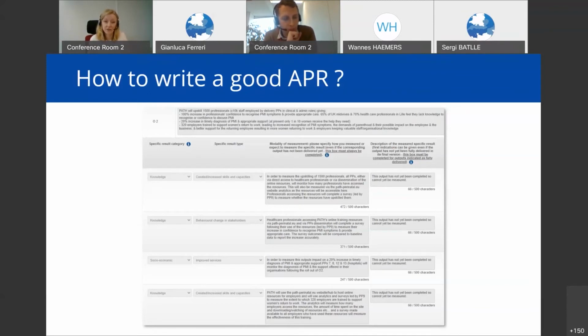And once you have done this in your first APR, of course, as we said, you have to copy and paste it from one year to another. But once this work is done for the first year of your project, the biggest part of the work will be done. You'll just have to update and feed it with data if you have measurements that are available. But otherwise, the key part of the work will just be done.